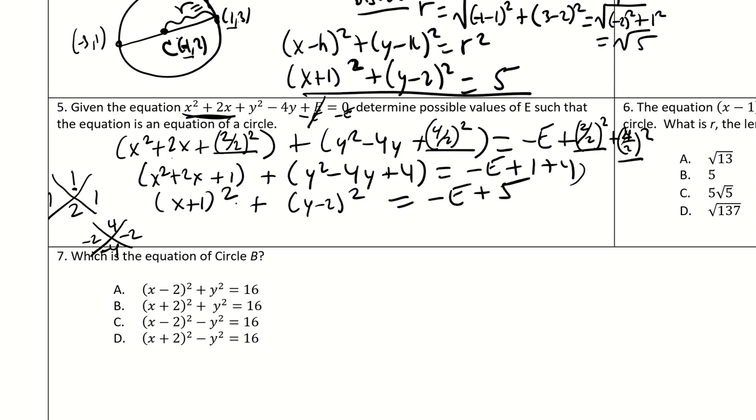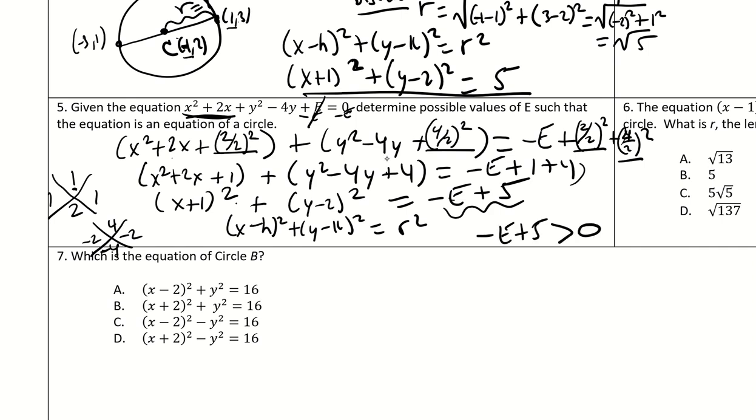All right, so remember, the equation of a circle is x minus h squared plus y minus k squared equals r squared, right? So we have the left side down. The right side has to equal a number. So this cannot be equal to 0. This has to be greater than 0. Has to be like 1 or 2 or 3, in order for this to be a radius, because the radius of a circle cannot be 0. So the radius has to be greater than 0. So we're going to say that this is bigger than 0.